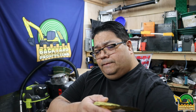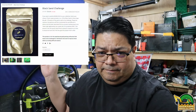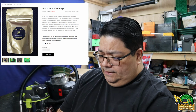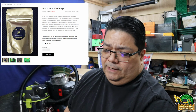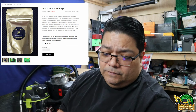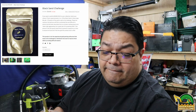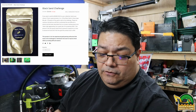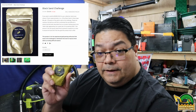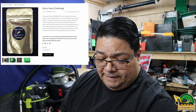So let me go ahead and read the description to you. I'll put that up here in front of me or behind me or wherever. If you want to add Alaskan gold to your collection, here's your chance. Approximately 4 ounces of fine black sand in these bags. We add 0.125 grams of the fine gold to add to the challenge. So there's an eighth of a gram in this little bag. That's what to be expected.